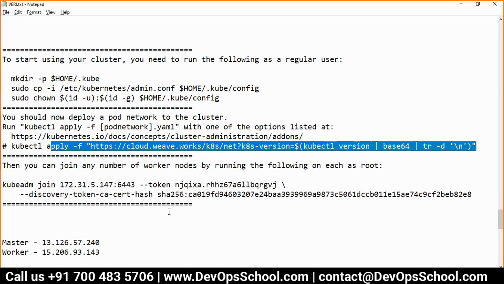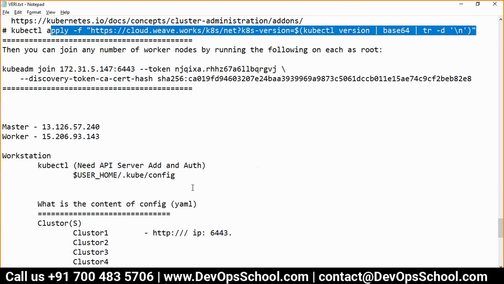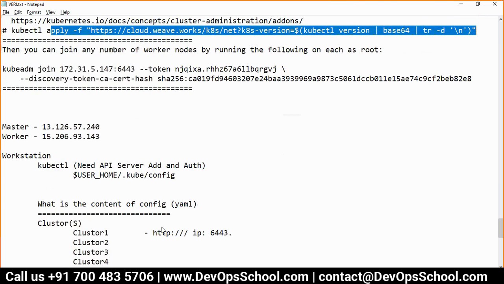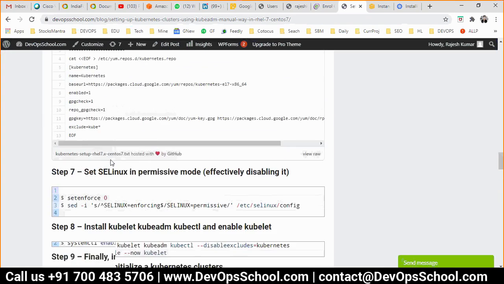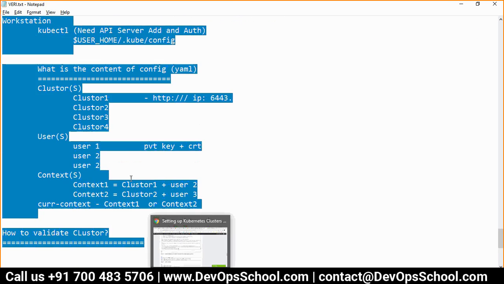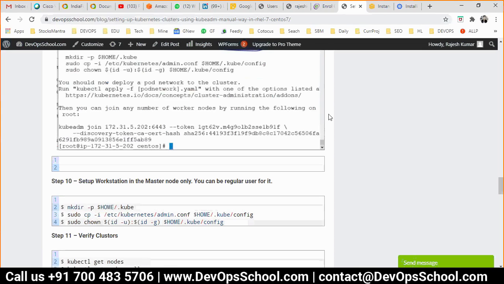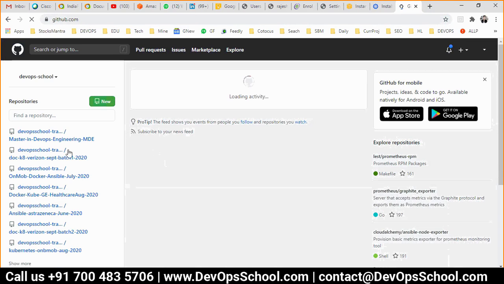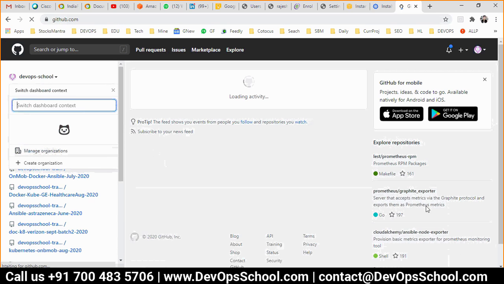Okay, guys. So now I am going to ask you to set up a complete cluster, which includes the master you have already set up, the worker you need to set up, and the workstation you need to set up, and validate through some of the commands. All these commands you have in this list. I have completed all this stuff now, so now you have to do that. I'm updating these notes from here. This is day 3 notes only I'm updating, and then day 4 I'll create in some time.